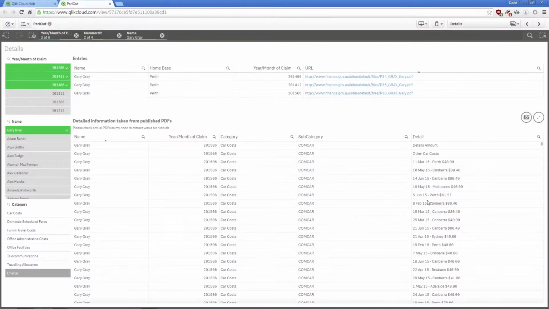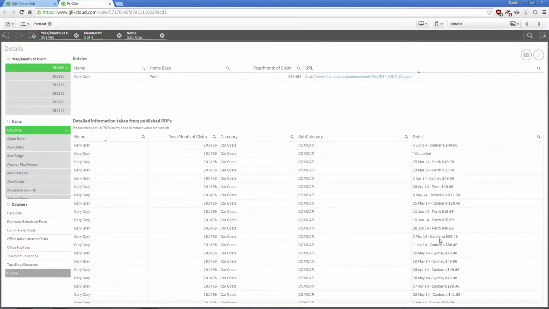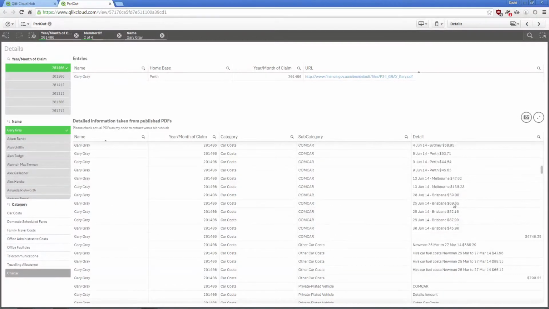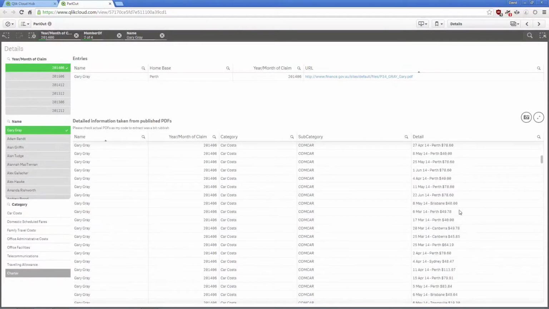So with these 3 PDFs, if you wanted to pick one of the PDFs, this should be most of what is in that PDF. As I say, please check the actual ones, just click on the link there, it'll take you to it. This is most of what should be there. I am aware that there are some things missing. That's due to my coding, I apologise about that, but that's the way it goes.